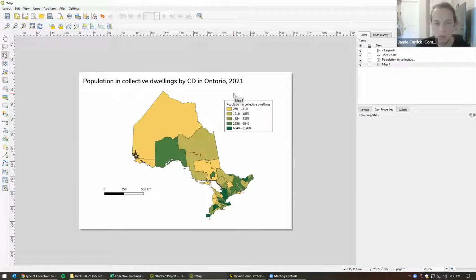So that kind of covers everything I wanted to show. Just wanted to show how it's really not too difficult to create a map like this, and it doesn't take too long. And I think QGIS is a bit daunting if you just open it for the first time and you've never used it before. But I think with a little bit of direction, it's actually not too difficult to learn how to use it to do basic tasks like this.